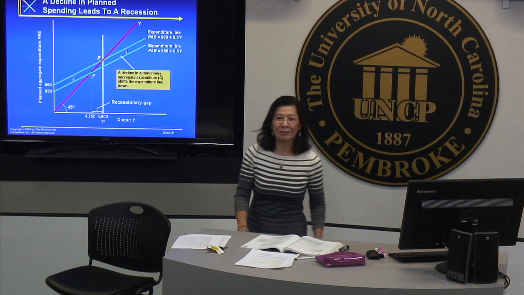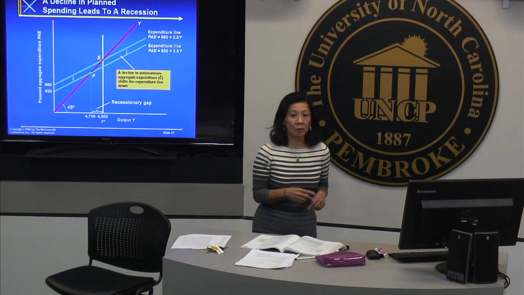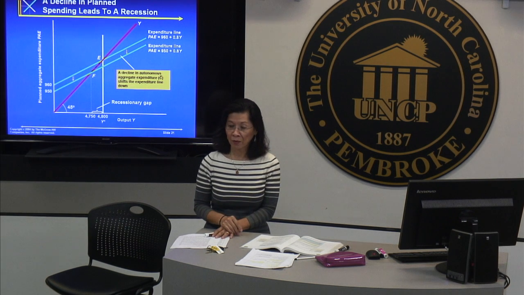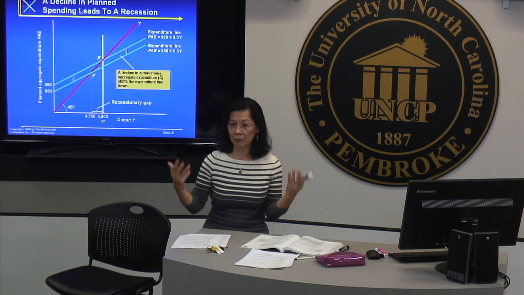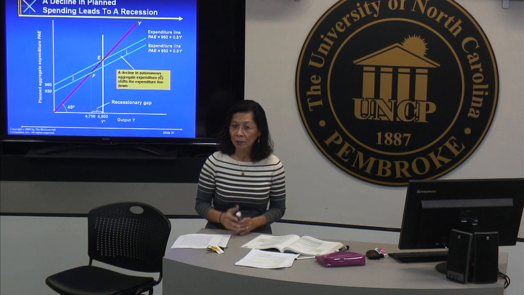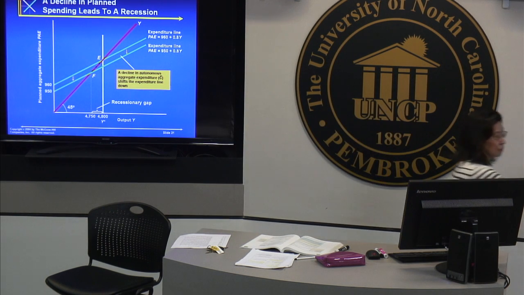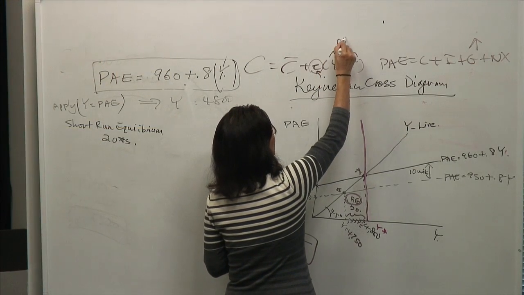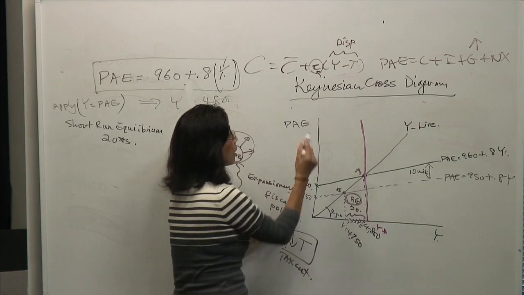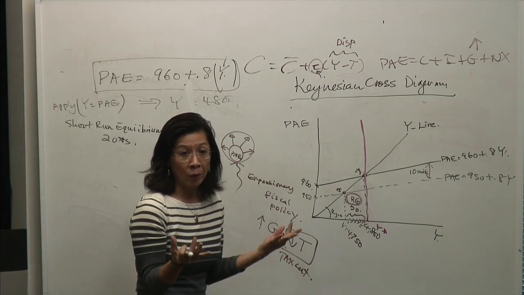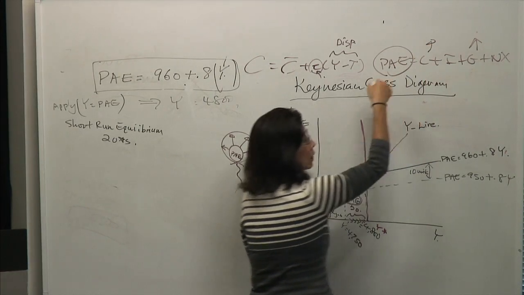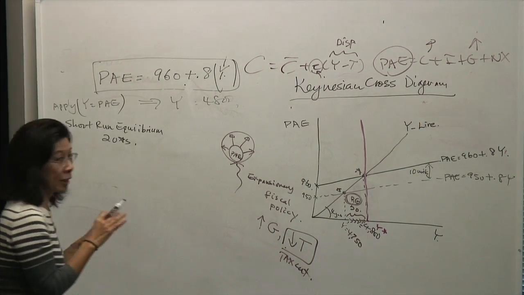So now, lower tax has the effect of increasing the activity in the economy. How? Through what? Your consumption function. Taxes are in your disposable income. If we lower the tax, that means you are able to consume more. If you're able to consume more, PAE goes up, so the balloon of the economy expands.